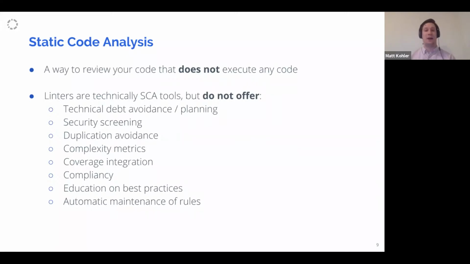Security screening. We have so many different stakeholders in the quality of our code today, and one of the primary areas that takes place is in security. And so we want to be able to show a record of not only are we checking for this, but we're also able to prove that those security vulnerabilities don't exist in our code.